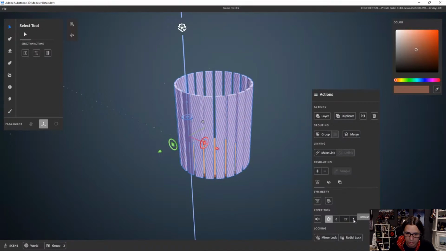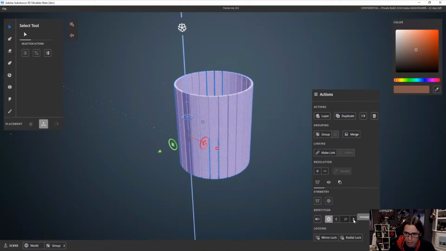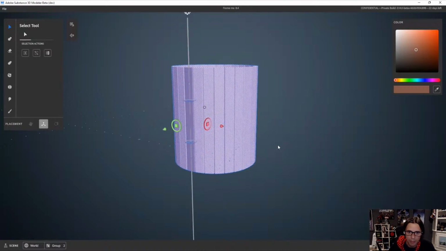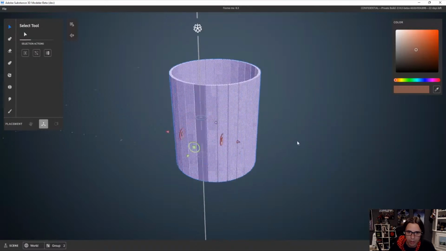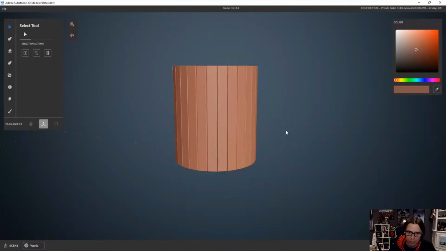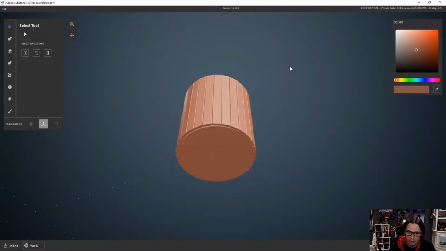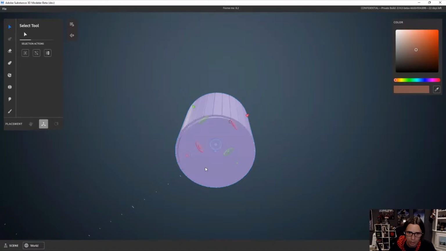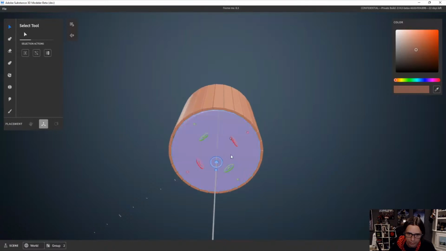So I'll go ahead and increase these up, and let's do something like, I don't know, 28, I guess. So now I have this group, right? And if I double click, there we go. We have our piece here. Oh wow, I was off center just slightly on this guy, so I can see that's off, but no big deal. I can move it. I can even go in and rescale this guy down for later.